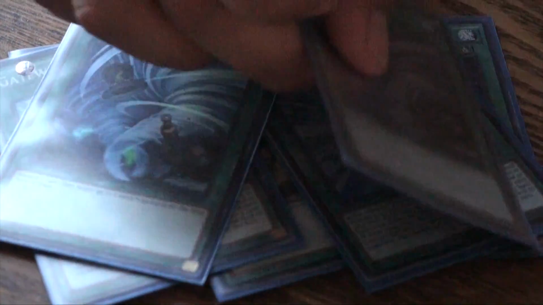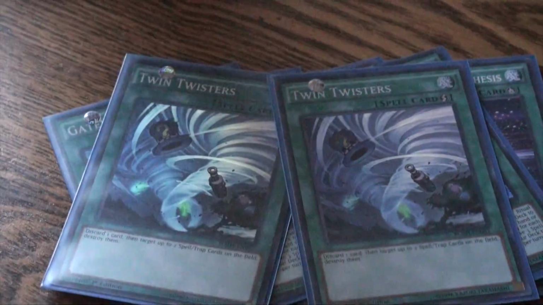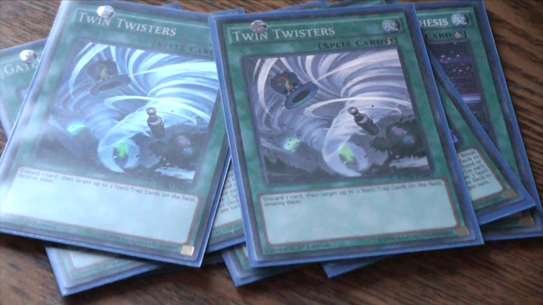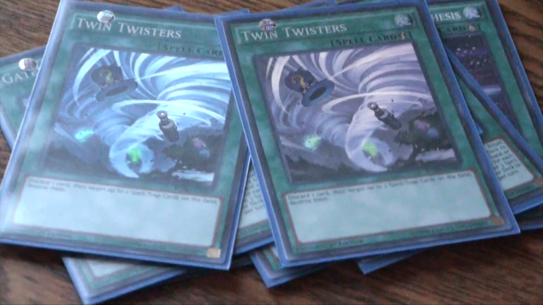You run the 2 Twin Twisters, man. You run these Twin Twisters because you have cards that you want to get rid of in your hand. So, discard, pop 2. I want to get Tornado Dragon, but my friend Manny and Jarek, they got it and I didn't, and I'm so salty about that. But obviously run Twin Twisters because that's kind of a staple.